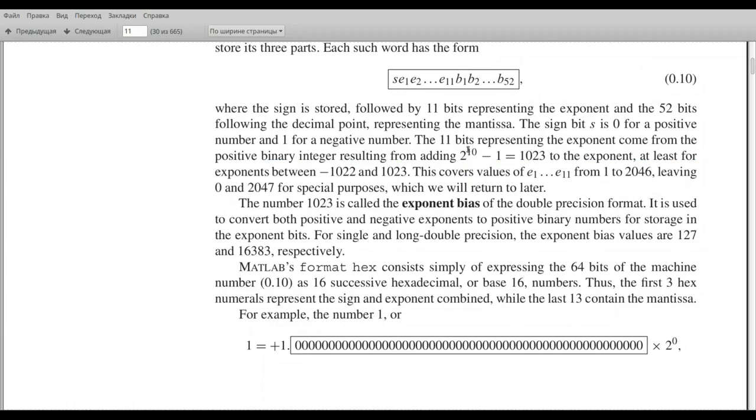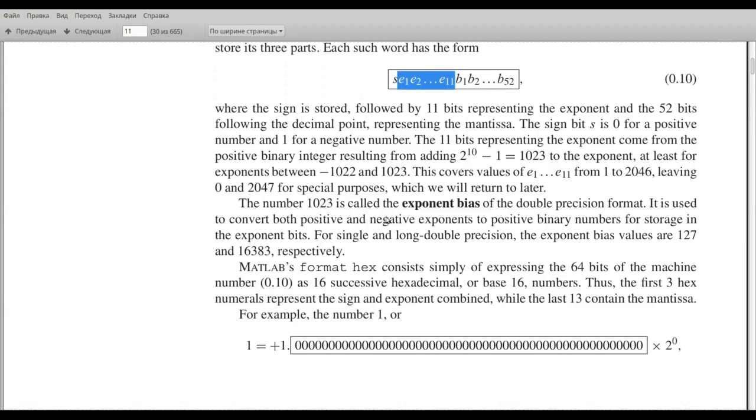So it means that, as I said, one less power, so 2 to the power 7 minus 1. 2 to the power 7 is 128, minus 1, 127. So for single precision, instead of 1023, you will use 127 as the exponent bias. In order to get the number which you need to put in the 8 bits of exponent for single precision, you need to take the power of 2, which you got in your binary representation, and add 127.